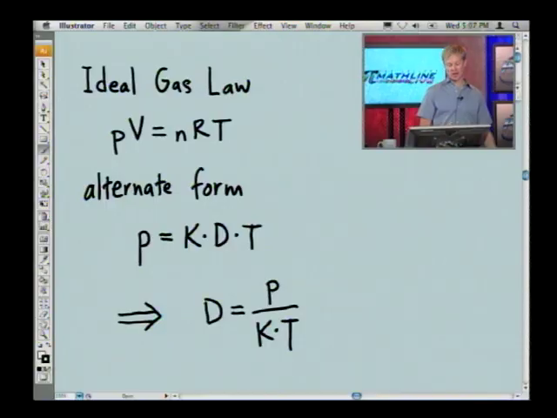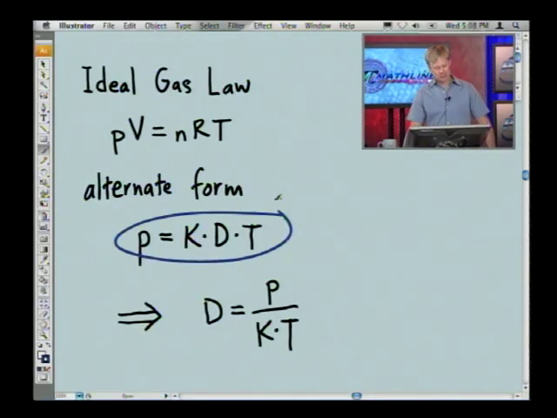R is a constant that makes the equation work out correctly. And T is a temperature measured in a certain way. So I'm going to give you an alternate form of it there. This is a little bit simplified and rearranged so we can factor in density to the picture. So in my alternate form, P is pressure, K is a constant. That's just to make the equation work correctly with the numbers we get out of nature. D is the density, and T is the temperature. So below that, I've rearranged it just a little bit so you can see how the relationship is.